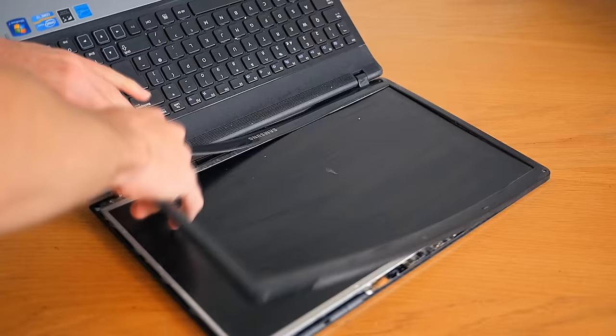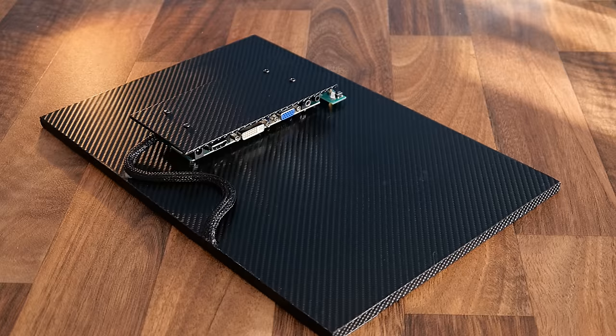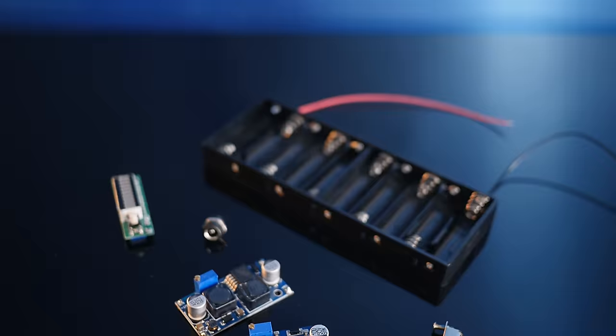Let's find out. Now, this project is a continuation of my previous DIY guide, where we recycled an LCD panel from an old laptop and made it into an independent computer screen. It's pretty basic and features just an input board, so the first thing we'll do is add a battery system. This will attach to the back and feature a very handy LED power meter that displays how much juice is left. We'll need a few low-cost components for this.